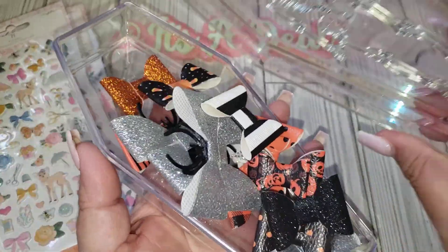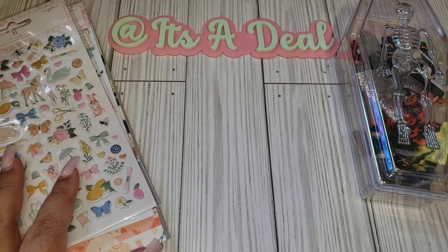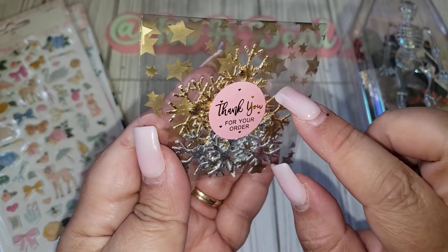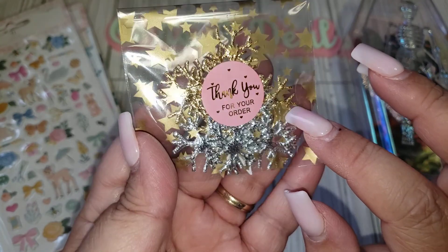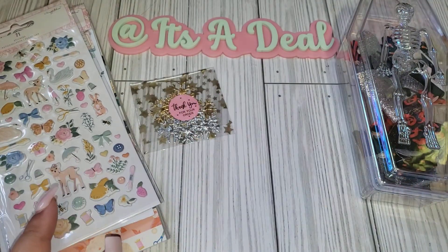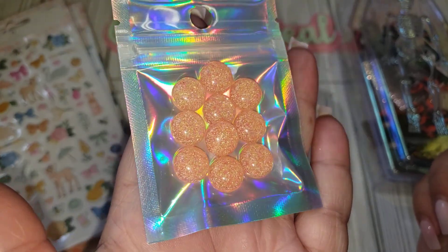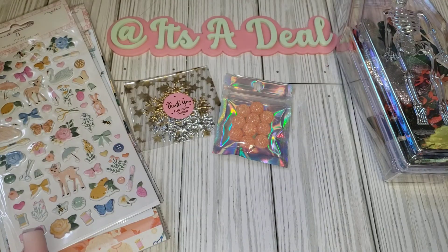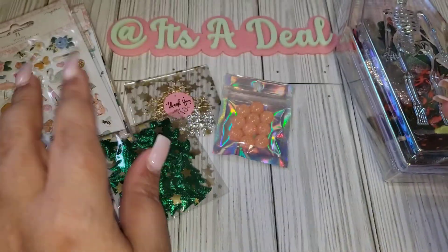I'm loving those and I'm very happy with them. So thank you Crystal for giving me the heads up, because I probably wouldn't have checked. And then this is a little freebie — I actually have these that I have gotten from her store. They're really cute little snowflakes. So she sent me silver and gold, which is nice, but I don't think I had the silver — I think I only had the gold. And then I had ordered these — I thought these were really pretty. They're like orange and very shiny little flatbacks. And then I did get some green Christmas trees as well, just to have them for Christmas time.